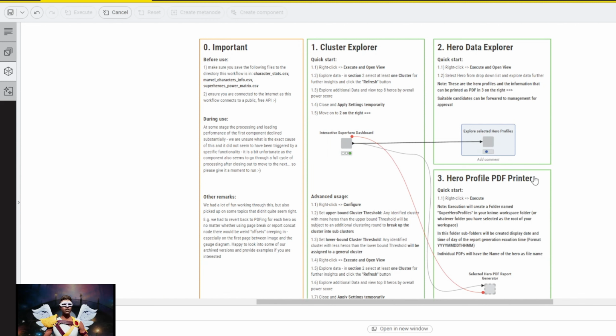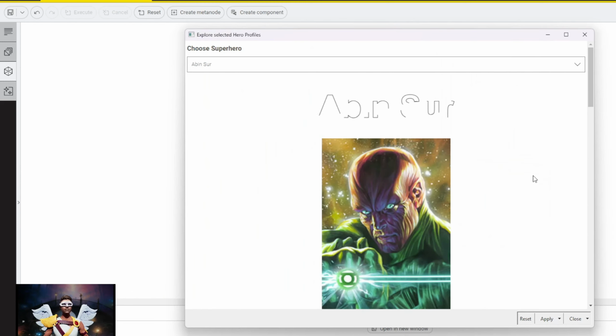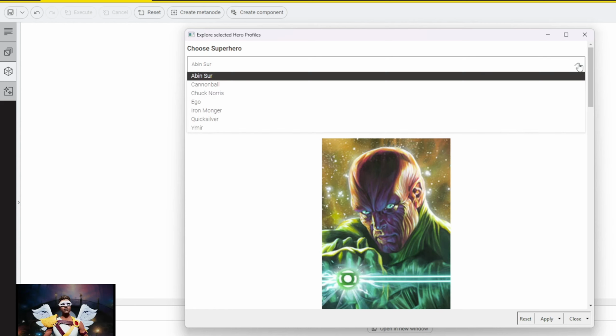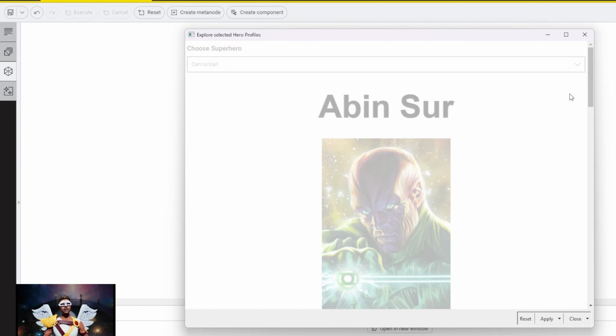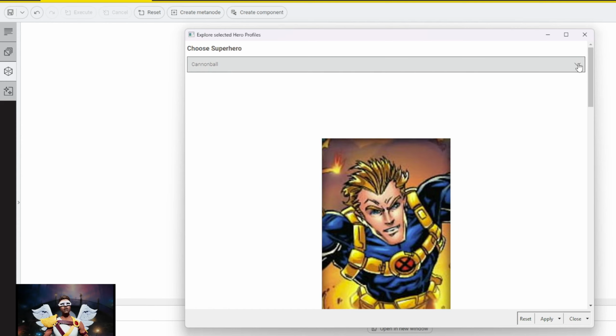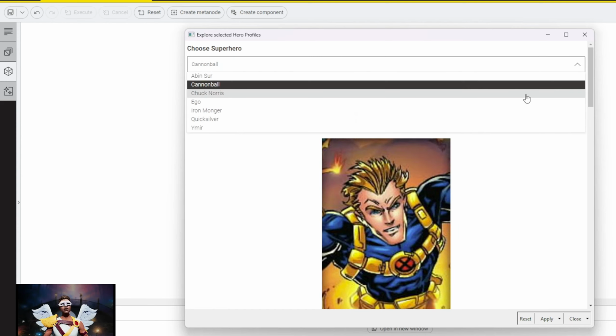If we now execute and open the view, we get to choose between those top 8 superheroes, and you saw this beautiful animation with Apache charts. We can then just swap between the different superheroes. Let's go to Chuck Norris.